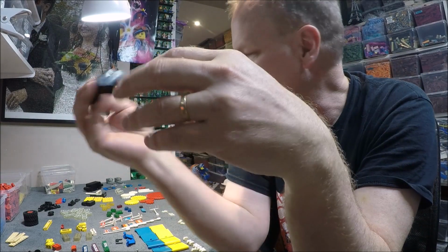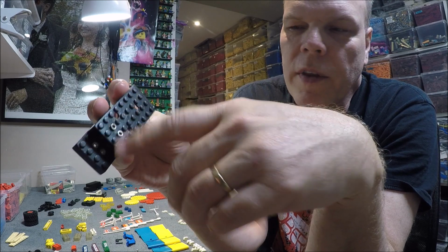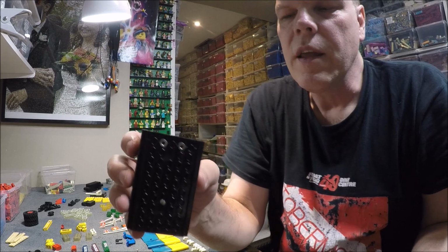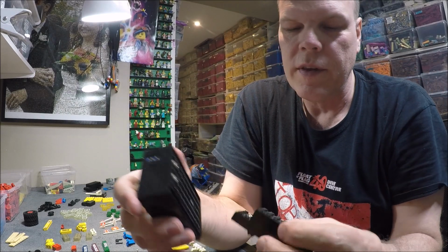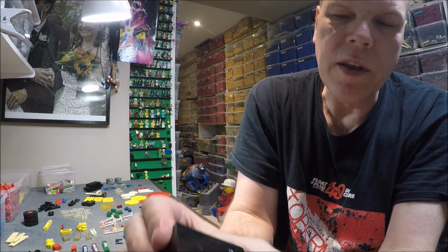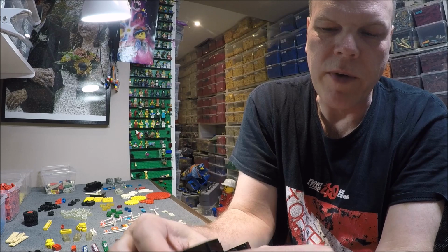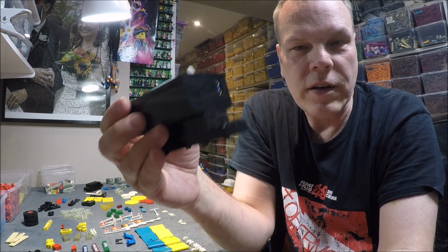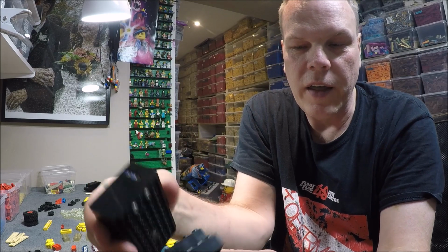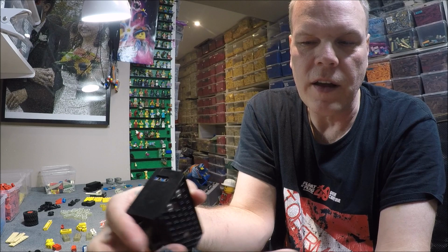Again, not this specific one, but this type, because I had these studs on top that were metal, and the battery box you could clip on to here. The battery box would clip onto the metal. The 2 metal studs would hit the metal studs in the battery box, and then you can actually just leave this right on top of the motor and turn it on and off, backwards and forwards. I thought that was genius, because those are the exact size of a stud.